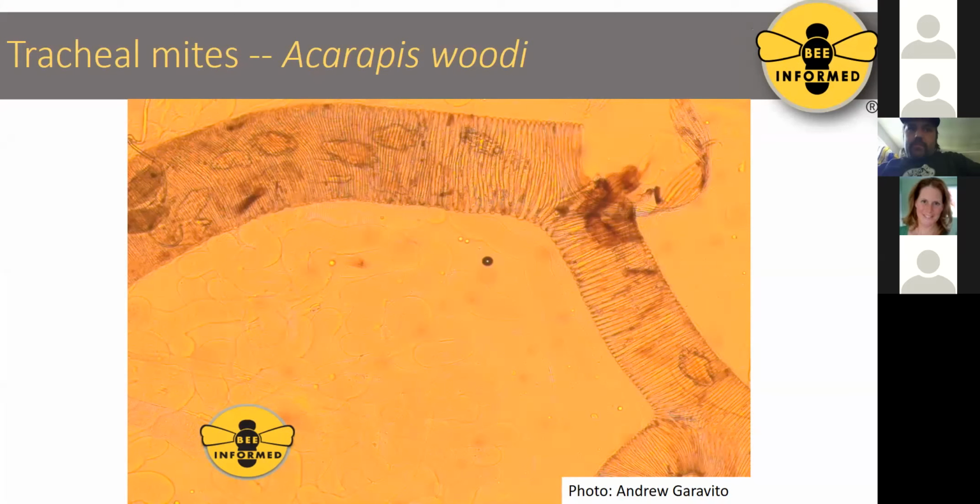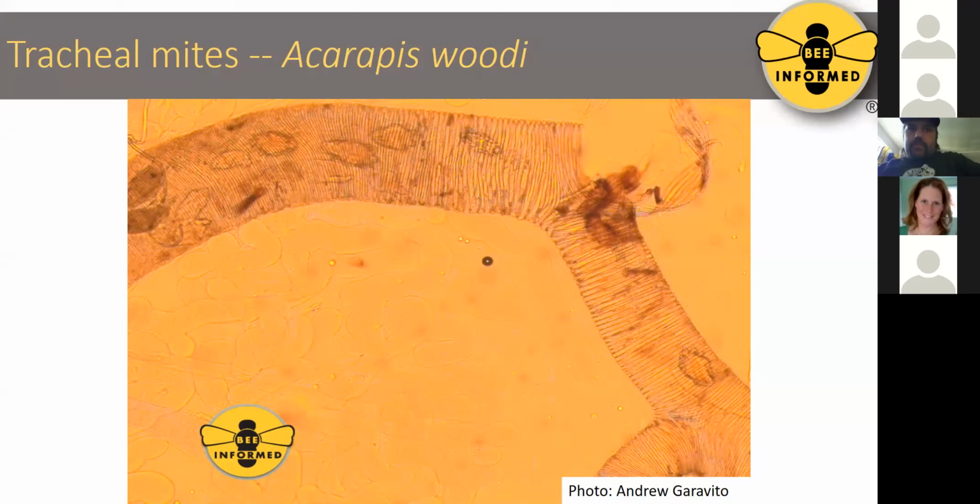Here we have this photo just to kind of see this. So this kind of stripy appearing tube is an extracted trachea from an adult honeybee, and these roughly oval, football shape, darker patches within that trachea, those are the actual mites. So we get a sense we're dealing with something pretty small here. It's unlike the varroa mite. It's not something we're going to pick up with our own eyes. It does require a microscope, and we'll talk about that in a minute.